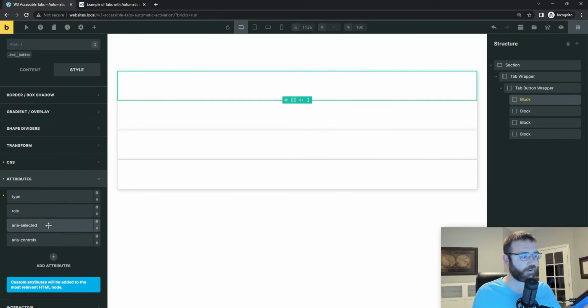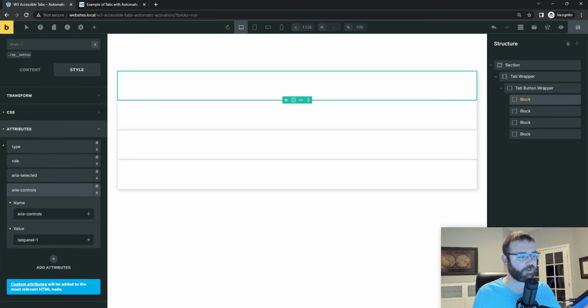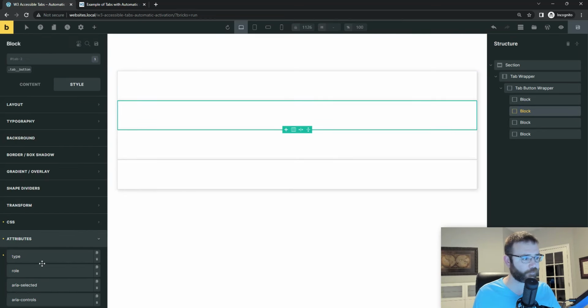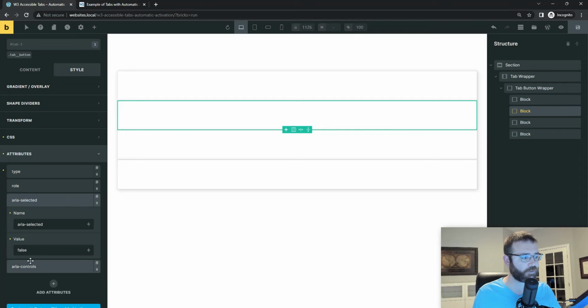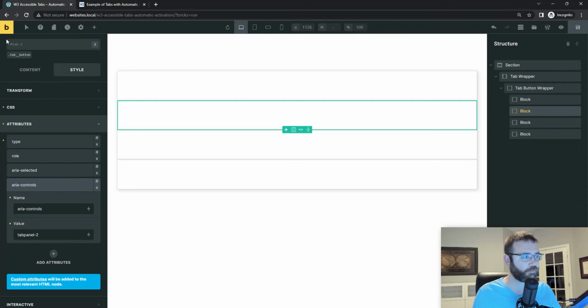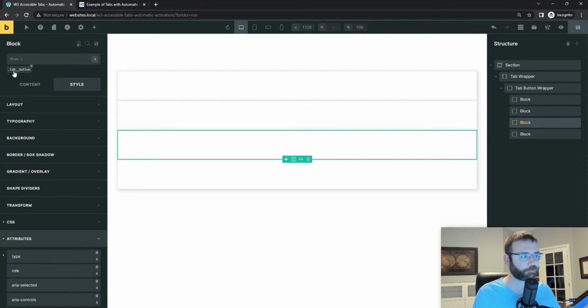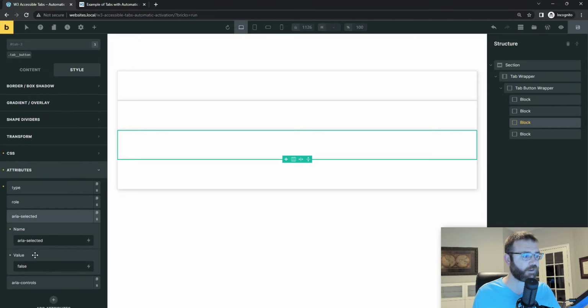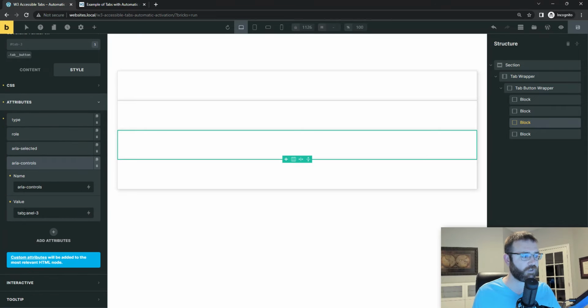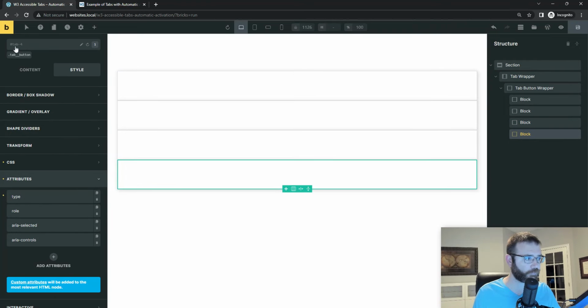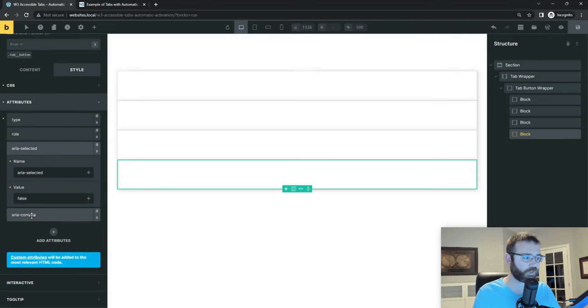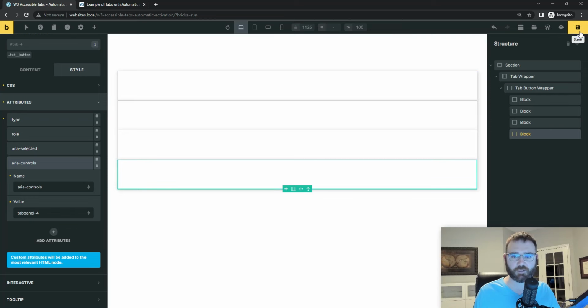This one will have an aria selected true, tab panel 1, aria selected false, tab panel 2, the ID is tab 2, tab 3, aria selected false, aria controls tab panel 3, and the fourth one. Looking good. Okay, so that's it for the buttons.